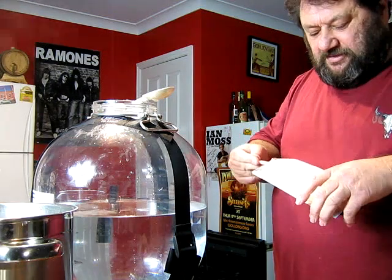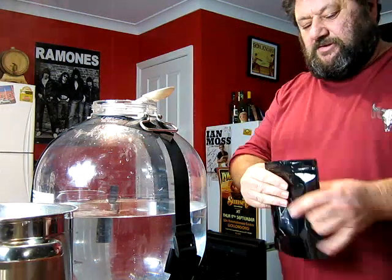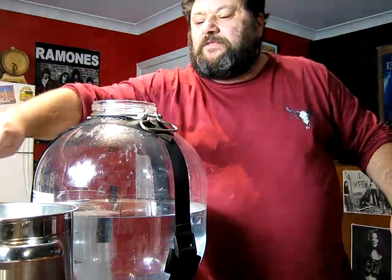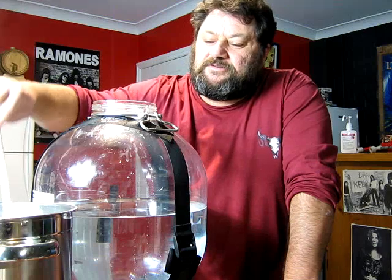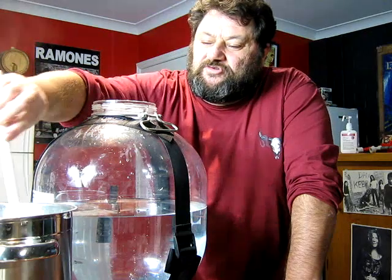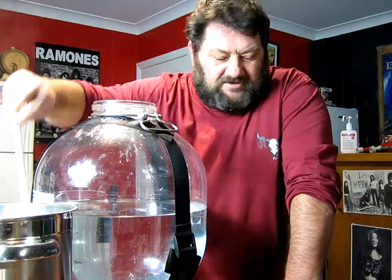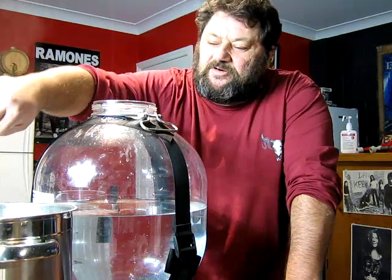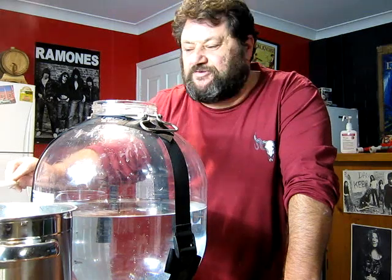We've boiled for 10 minutes. I'm going to throw in a teaspoon of yeast nutrient. Nutrient is fairly important in this because there's nothing in here for the yeast to feed on, so we want nutrient in there to make sure we get a nice clean healthy ferment. The nutrient I'm using is Keglin Nutrients — I don't know exactly what's in it entirely, but just some nutrient of some kind. I think one teaspoon will be enough.